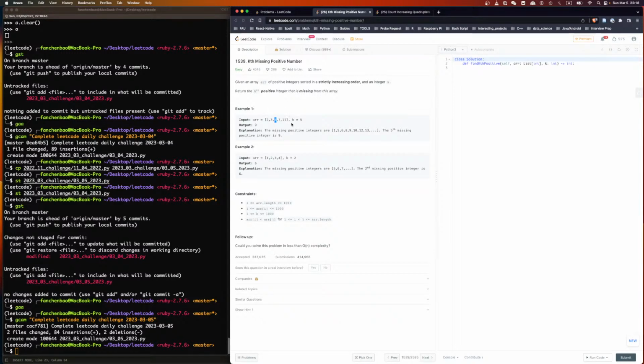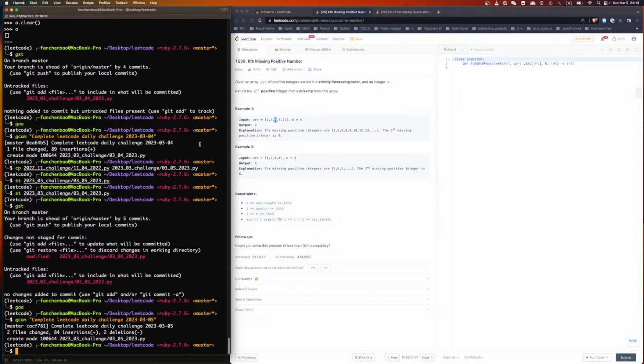or we can count, right? If it's 12, then we're supposed to have 12, and then we have these, so we know which ones are missing, right? And then if we go to 9, what binary search we're reporting here means in front we have 1, 2, 3, 4, right? So from 1 to 9 we will have 4 missing, so 9 is going to be the 5th. That makes sense.